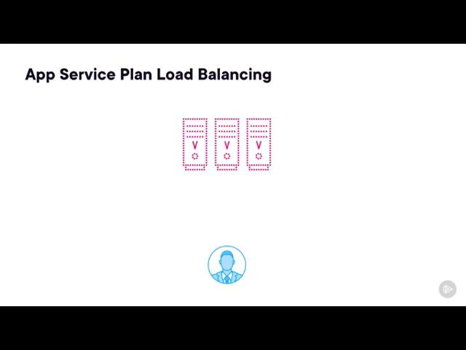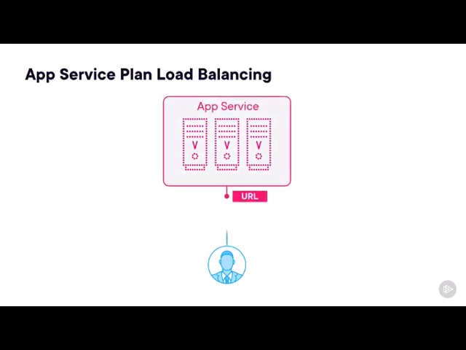Let's talk about load balancing with app services. When you're running multiple web servers in your app service plan, you get built-in load balancing. You don't need to configure anything. But if you migrate an application to app services that stores user state on the web server, you can enable session affinity, so users are directed back to the same server. For more advanced app publishing and to load balance across Azure regions, you can integrate App Service with other Azure services like Traffic Manager and Azure Front Door.